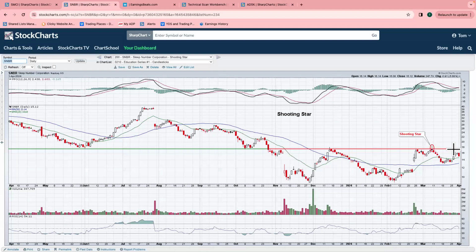So anytime small caps get going, I get excited, because individual stocks at the small cap level are risky, but they can produce some tremendous returns. So watch SNBR trying to get through this level. After it failed, it went back down, and you can see just barely going below the low after the earnings related gap higher. And now we're turning up.